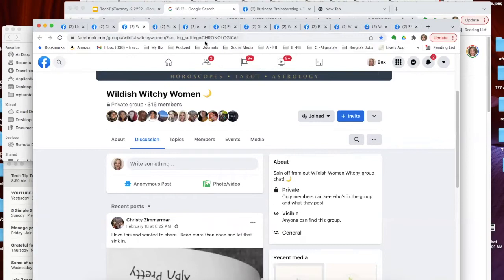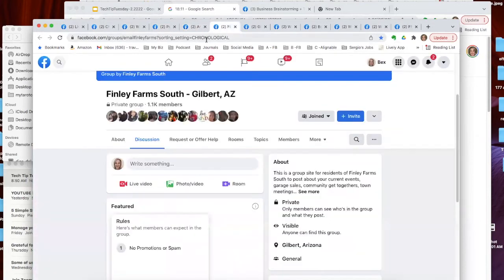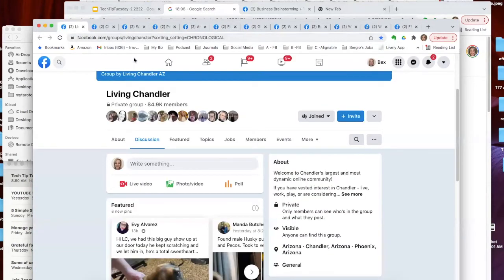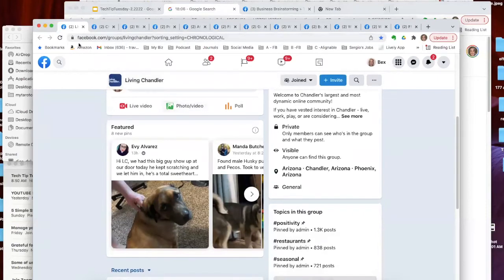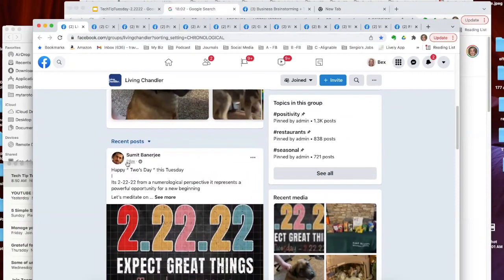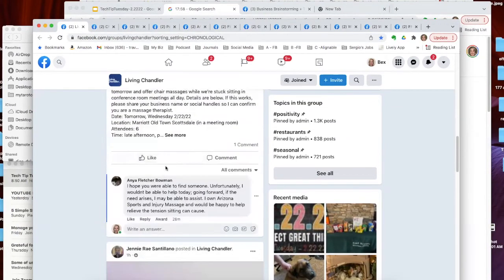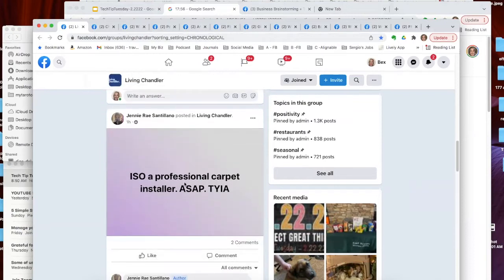And the other thing you might have noticed is I made the bookmarks so that they're all chronological, right? So that when I open the Facebook group, I'm sorting by the most recent at the top. So here's a community group that I'm in, and I can see recent posts. This was posted 28 minutes ago. I can scan it. 30 minutes ago, I can scan through and see what's being posted here.